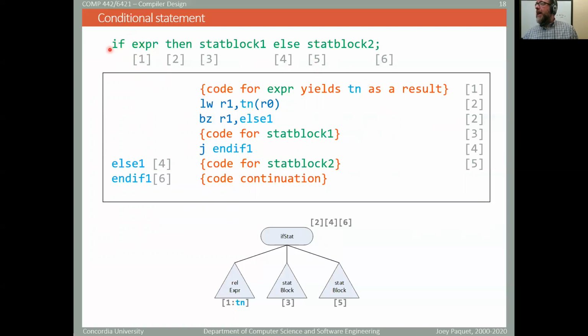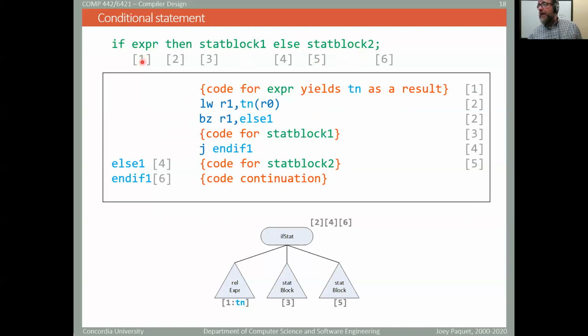Essentially, you evaluate this expression here. If this expression is true, then you execute this block here, and then you skip this block here. But if it is false, then you skip this block and execute this other block. That's basically what it means, and that's exactly what the resulting Moon assembly code will do.